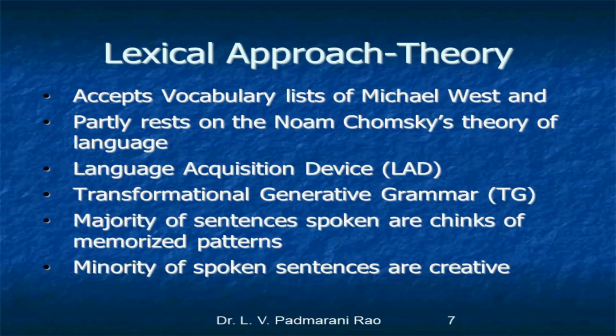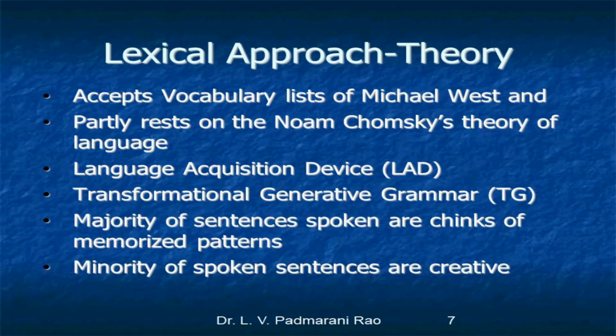The lexical approach theoretically accepts Michael West's list, and the theory of the lexical approach also partly rests on Noam Chomsky's theory of language. Chomsky's theory of language stresses the innate capacity of the native speaker to create new sentences. According to Chomsky, human beings are born with a language acquisition device, the LAD, that enables them to create multiple sentences.